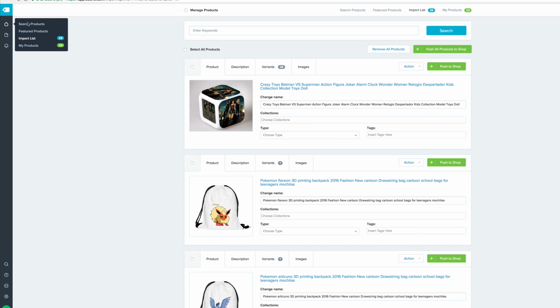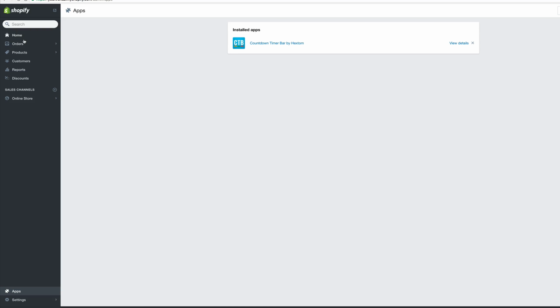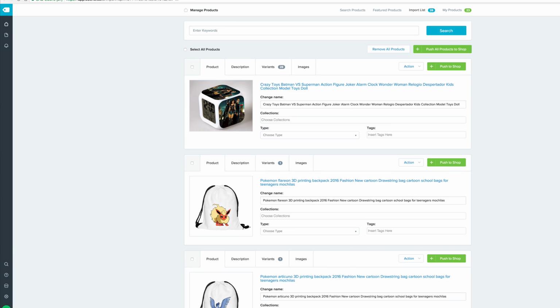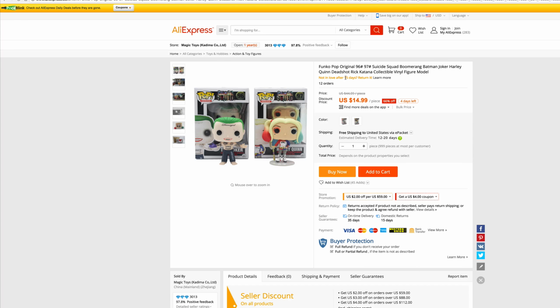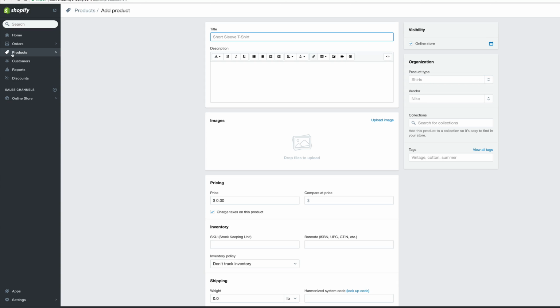Okay. And so now when you're doing your manual ones, because we have our dummy account here, this is if you're not using the app. What you want to do is take those same items. So let's say that we take this, and then you're just going to shorten and summarize what the item is. So go ahead and click on Add Product. Your product is listed right here on the left side, and you're going to just shorten your title. So we'll say Joker and Harley Quinn. Once again, go ahead and just save it right after that.